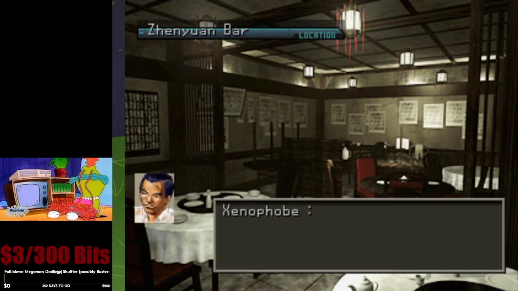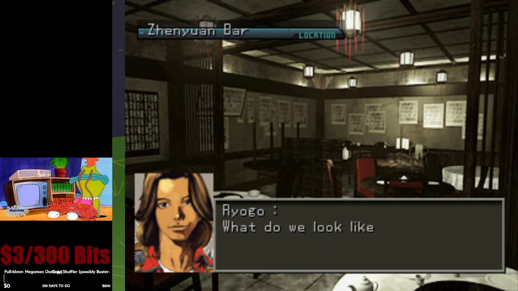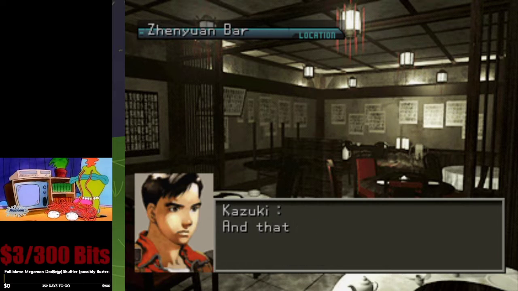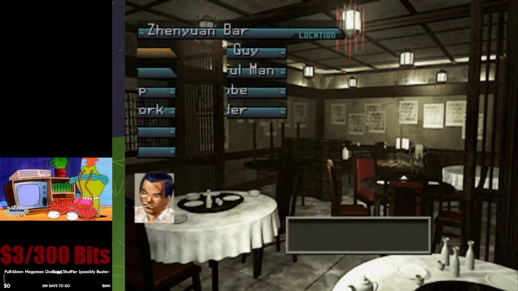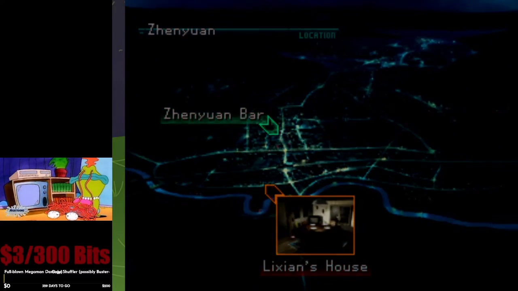Eh, nothing. So now, what we really came here for, the xenophobe. Are you the bum staying at Li Xian's place? Don't ever hurt the two of them. What do we look like? A disease? The two of them aren't related, but they are a true family. Not related? And that was Kwong. Kwong grew up a nice young man, thanks to Li Xian. So don't cause any trouble for them. And I doubt that. And I don't think the conversation would have gone on any further. Maybe now there's a shop? Or just back to the house.